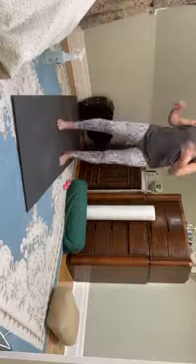Then from here, we're going to come down to seated. Take your feet about the width of the mat. We're going to internally rotate the femur bones and externally rotate. Internal, external. Internal, external.